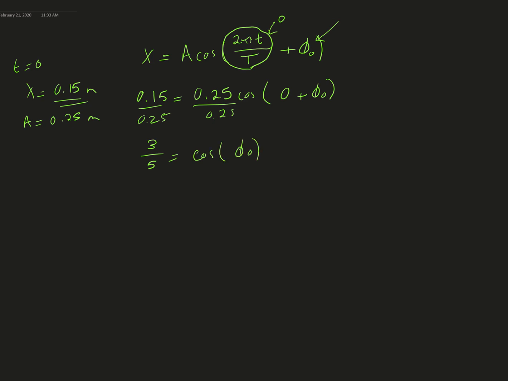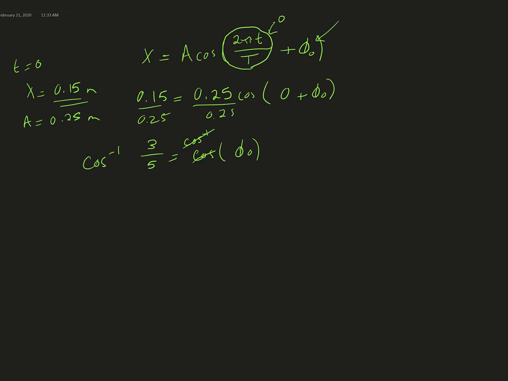So if we're trying to solve for our phase constant, again, hopefully most of us feel pretty comfortable with this. We are going to do cosine inverse of both sides. So I do cosine inverse of the right-hand side, it cancels it out. And then I do cosine inverse of 3/5. Now, a lot of these, like as we see in this question, they're not necessarily going to jump out to you as, oh, I know where 3/5 is on the unit circle. And so here's where we're going to have to do a little bit of thinking as we go through this.